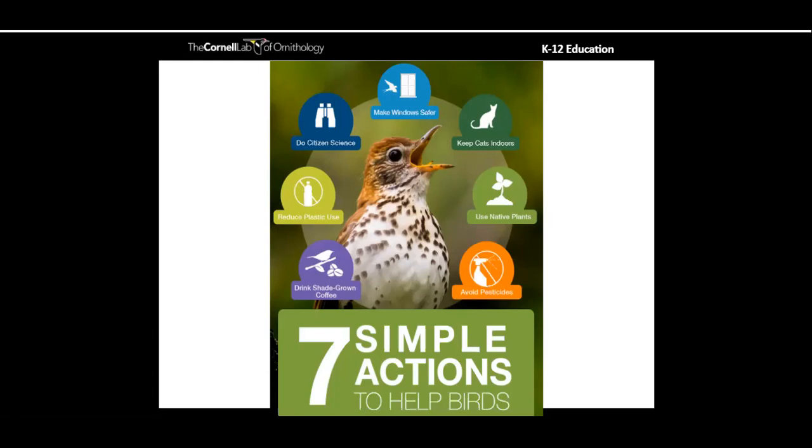You could possibly do a survey of the windows around your school and see if you notice window strikes and then try to mitigate those. You could, if you have the ability, plant some native plants or do some plastic reduction efforts. So there are things that we can do, these actions that add up and make a difference.